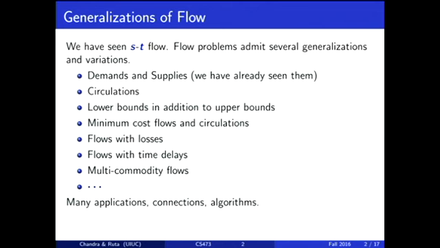And then there's what's called minimum cost flow, right? Right now there's no cost in what we did, it's just capacity. And then there is a notion of adding lower bounds in addition to upper bounds for flow, and circulations and stuff. So these are quite complicated. We already saw demands and supplies. I'm going to briefly introduce you to these concepts: circulations, which are very closely related to flows, lower bounds, and also minimum cost. So that you see the power of flows, and when you see linear programming, you'll say, ah, okay, you can solve all these via linear programming. So linear programming is even more powerful. Right? So let's see some generalizations of flow.